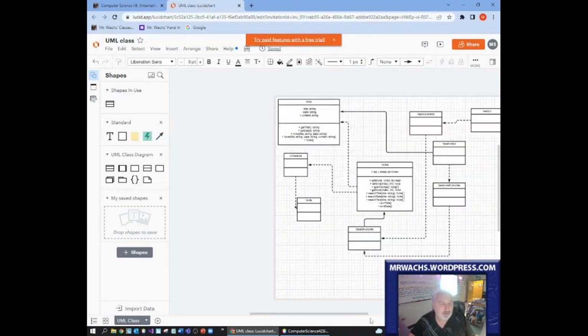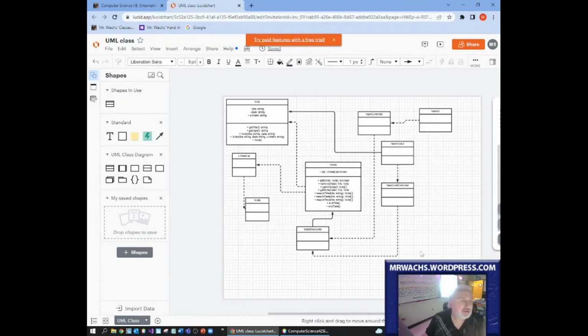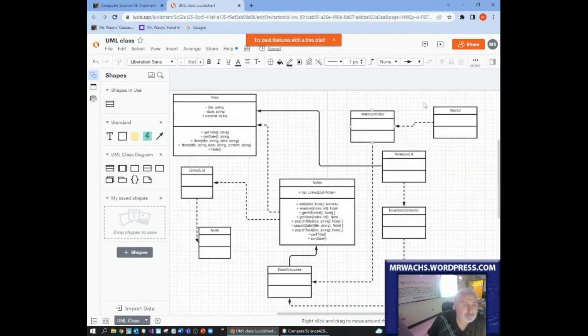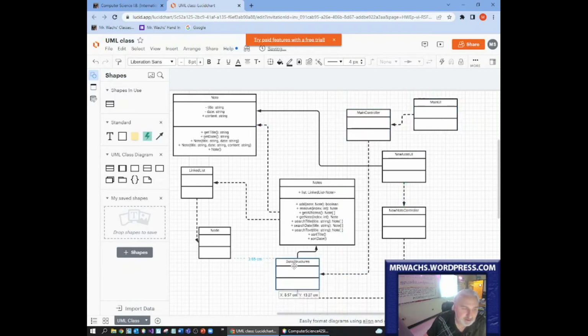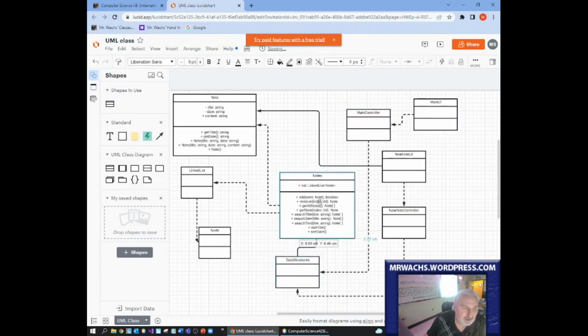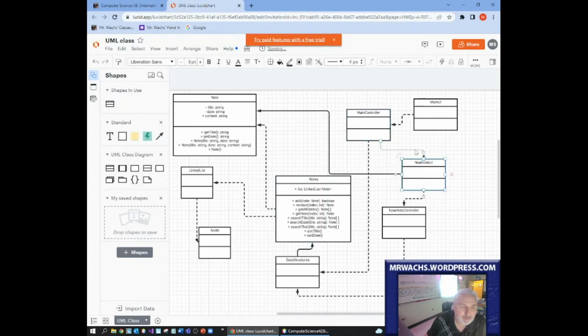So maybe we'll be able to see things a little bit clearer, right? The main UI uses a controller which controls data structures, which controls the collection of notes. The main controller would also obviously use the new note UI, like it would build a new note UI.